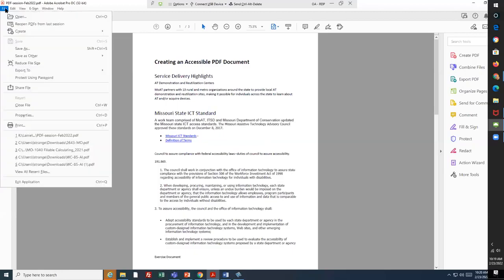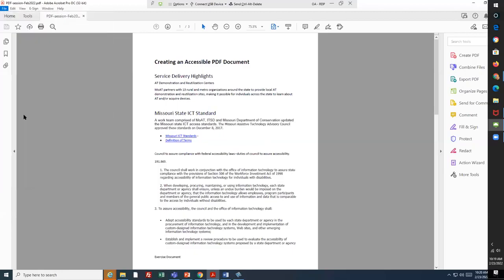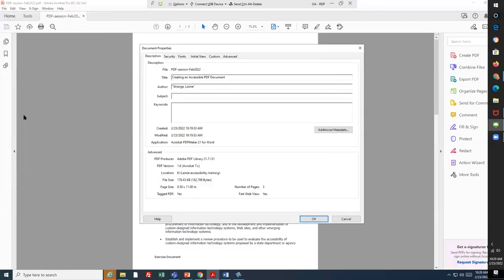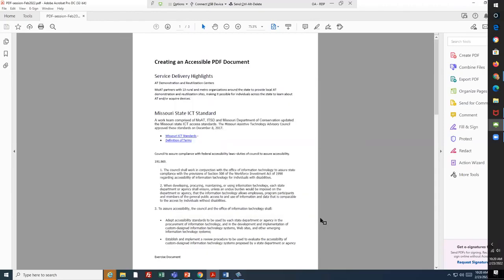One of the things, well, I did want to show something really quick. I went into the file properties right now, and I'm just going to show you something really quickly under properties: it has the property of tagged PDF, and it is assigned to yes. That was possible by the way that we saved it out of Word. And that gives it its structure.